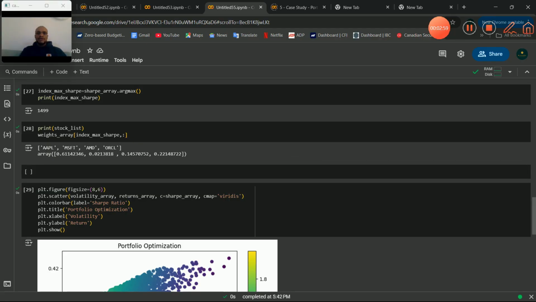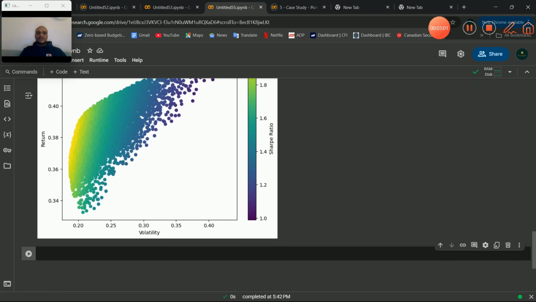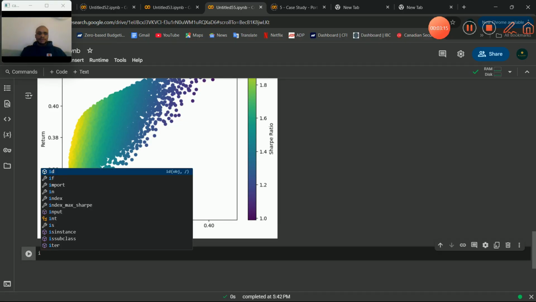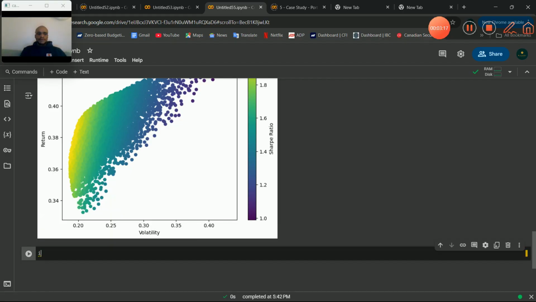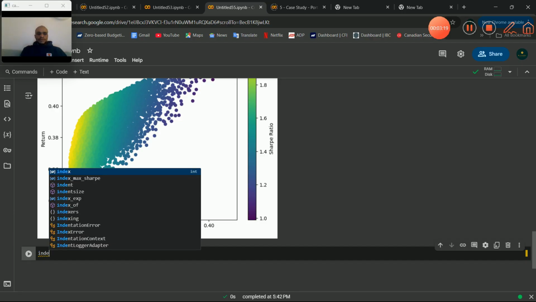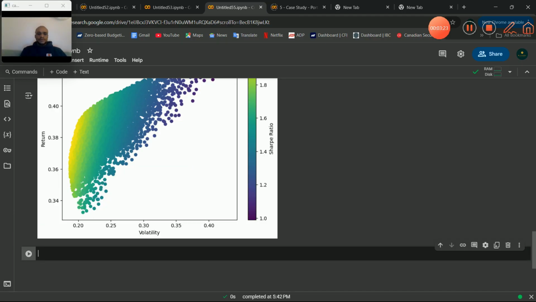Now let us visualize where the highest Sharpe ratio lies within our returns and volatility arrays. We can call this max Sharpe return.